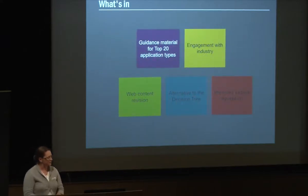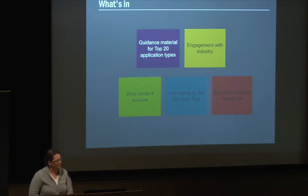So what's within scope of the project? So as I said, top 20 application types. When we look at what types of applications come into the building, as Alan mentioned, minor applications make up a really big part of the product applications that come in. And so we're focusing our initial information on those popular or common application types. The project is focusing on product applications. So at the moment, it's not within scope to look at things like permits and active constituents. But certainly if the project takes off and this is a really good way of providing information to you, then that's something that we would consider in the future.